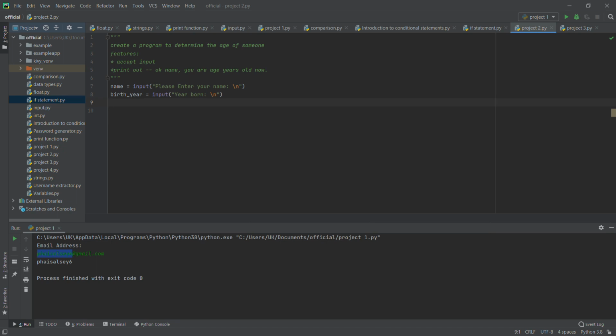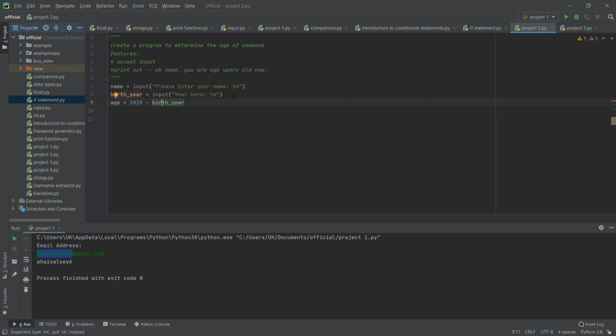So we can say age equals 2020, the present year, minus the birth year variable, which contains the year born. Then we just print it out.